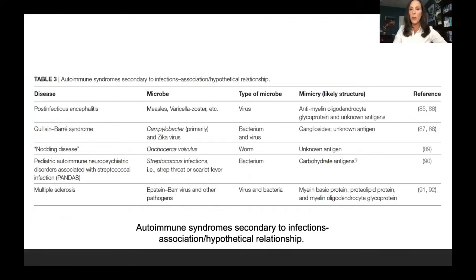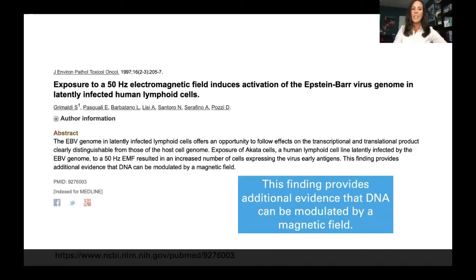syndromes, especially neuroautoimmunity. This I just thought was interesting from 97, where exposure to 50 hertz induces activation of the Epstein-Barr virus genome. So again, we don't know all the environmental effects of electromagnetic radiation or of the toxic loads, the toxins that are in our environment, but we do know that they play a big role, and they're part of our assessment as functional medicine clinicians and looking for root cause.